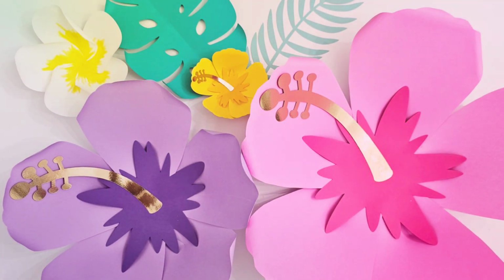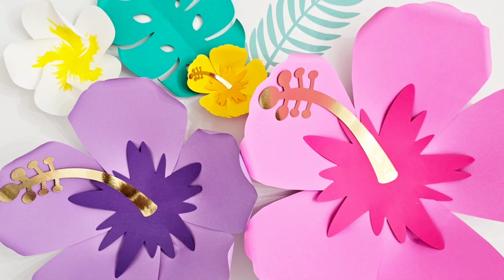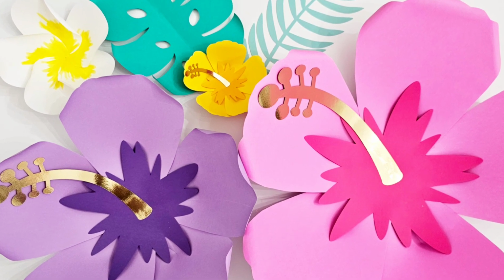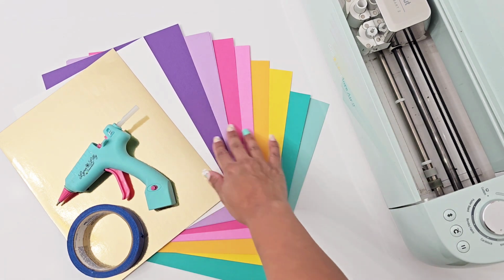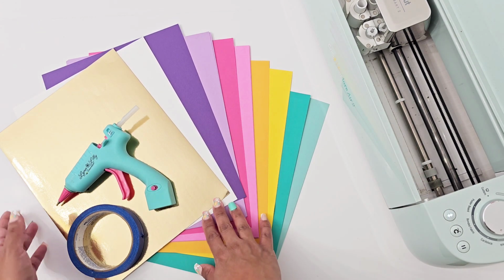Today I'm going to show you how to make my Hawaiian paper flower bundle. I have been getting a lot of requests to do a video tutorial, so I finally got a chance to do it. I'm going to be using my Cricut along with some cardstock.